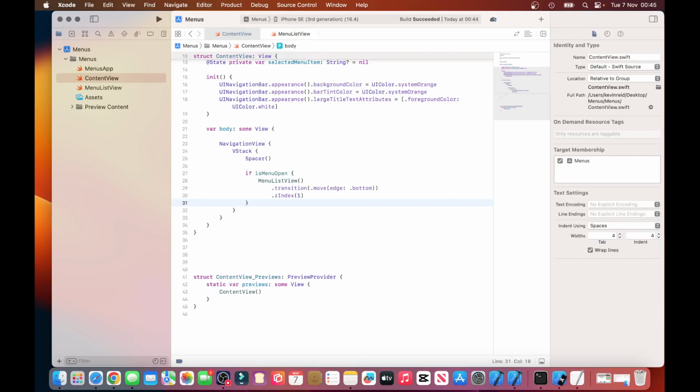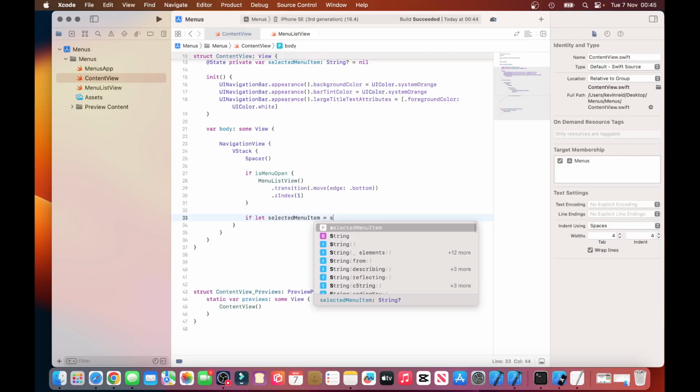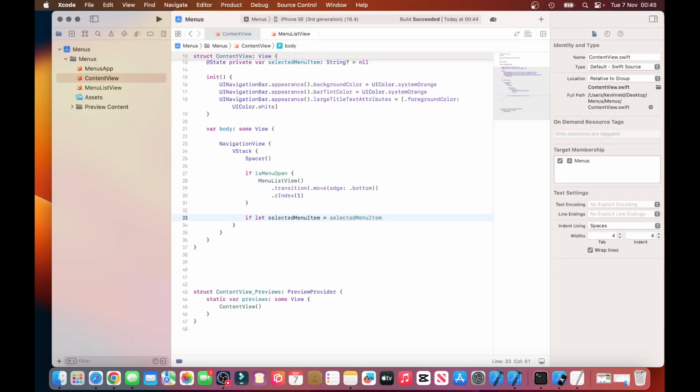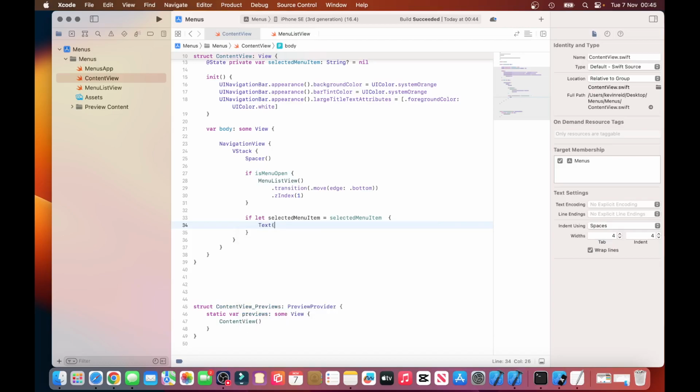The next thing we need to do is after line 31, anywhere after line 31 or 32, just enter the following: if let selectedMenuItem = selectedMenuItem. So we're just doing some state unwrapping. So if it's not nil, then Text(selectedMenuItem).